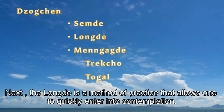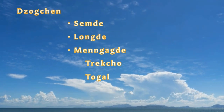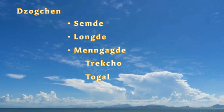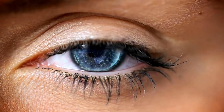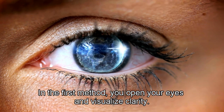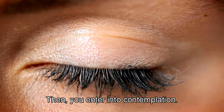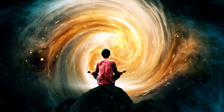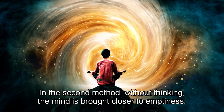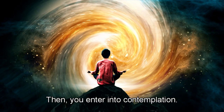Next, the Longde is a method of practice that allows one to quickly enter into contemplation. There are four methods of the Longde. In the first method, you open your eyes and visualize clarity. Then you enter into contemplation. In the second method, without thinking, the mind is brought closer to emptiness. Then you enter into contemplation.